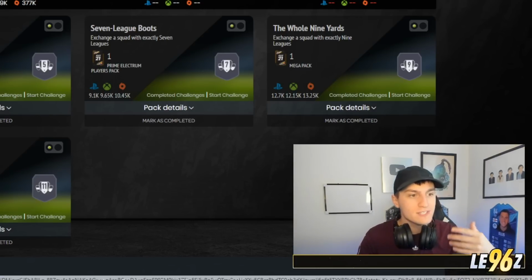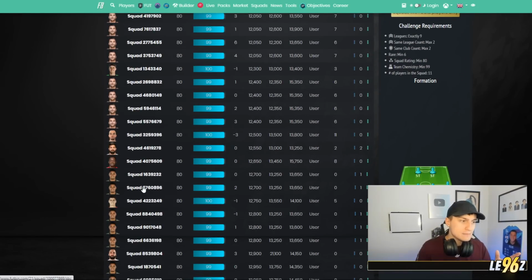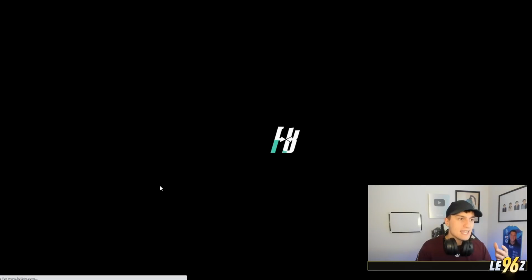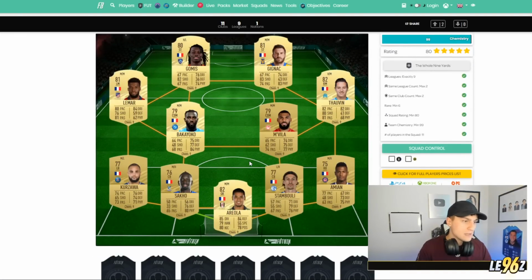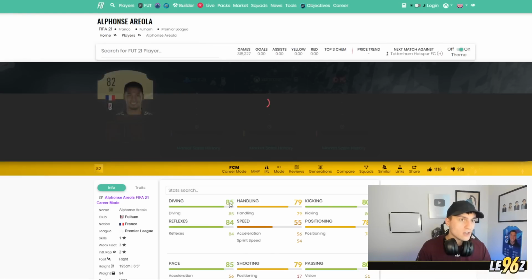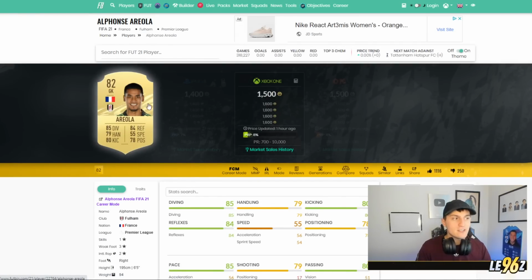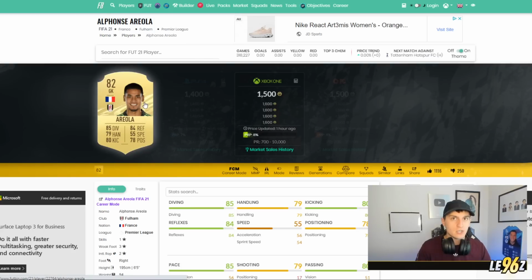So what you can do is go and take a look at solutions today for any of these advanced SBCs, and find any teams who have one player as a main staple in that team. So for example, here you've got Areola in goal, who's going for 1.5k, what it looks like on Xbox at the minute. Say for example, Areola dips down to 1,000 coins, 750 coins tomorrow, he's going to go back up because he is someone that people use for this SBC.